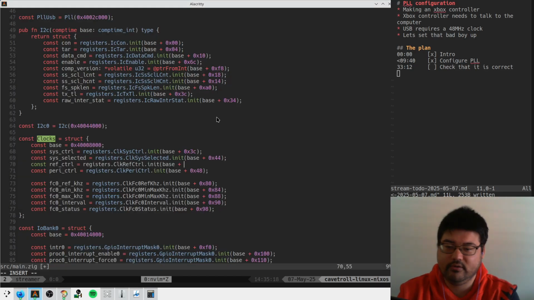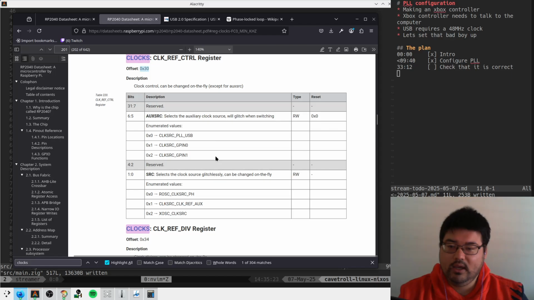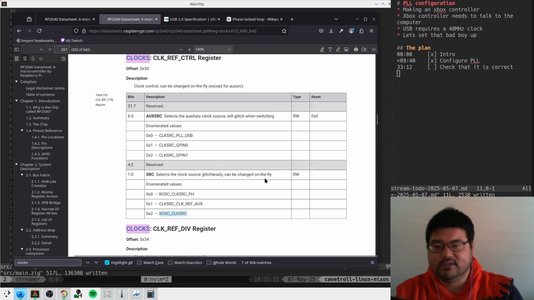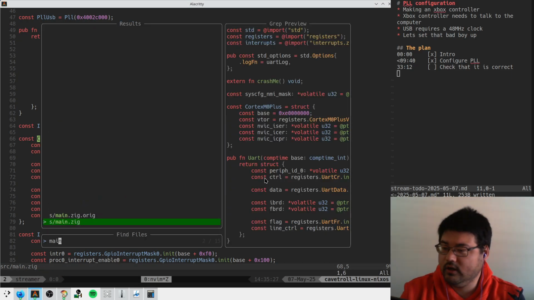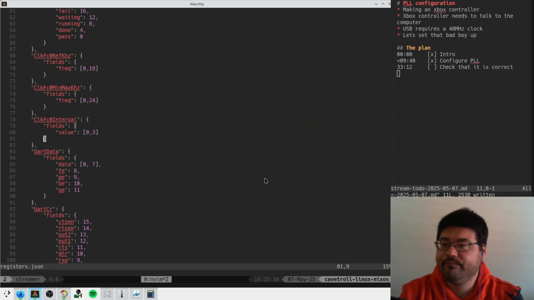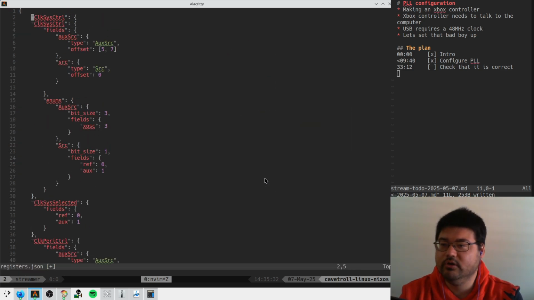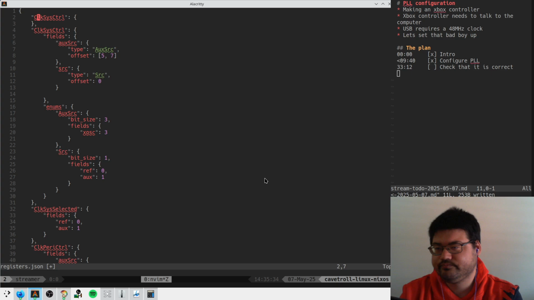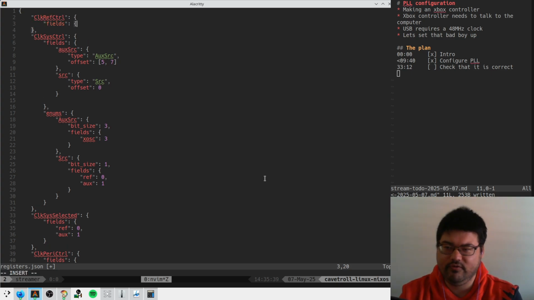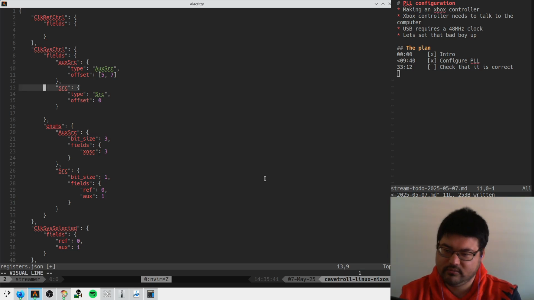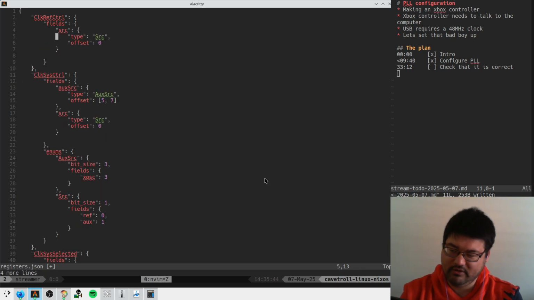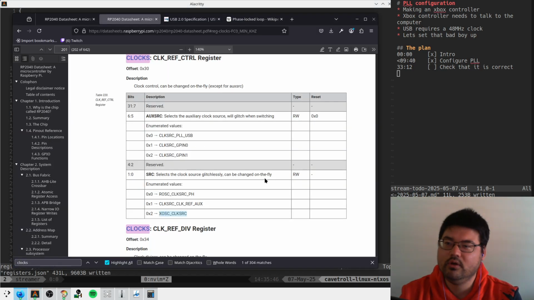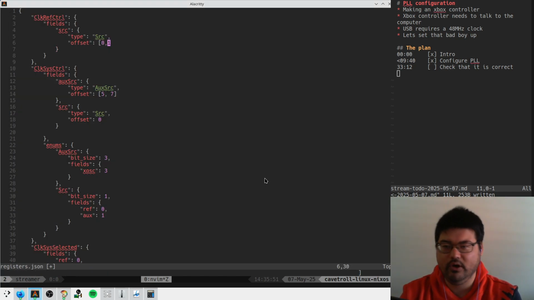Alright, so for now, all we care about is setting the X oscillator. So we're going to do in register definitions clock ref control. We're only going to say one field for now, and we're going to give it a type here, which is 2 bits, 0 to 1.